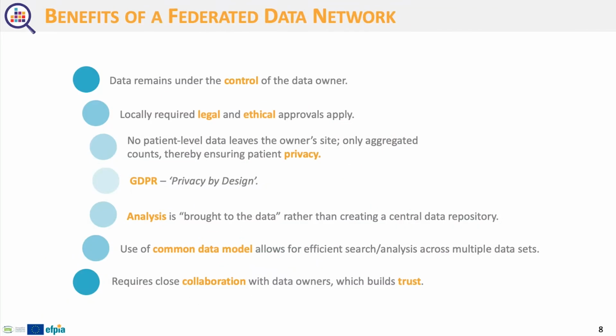The real benefits from a federated network are that the data will still remain in control of the data owner, and it will still locally apply all of its legal and ethical approvals. No patient-level data will leave the owner's site, and analysis is brought to the data rather than creating a central data repository. And this is enabled by the use of a common data model, allowing that harmonization and allowing for efficient searches and analyses to be run across multiple data sites. And whilst this requires close collaboration between data owners, it really builds on the trust and that feeling of community within the network.